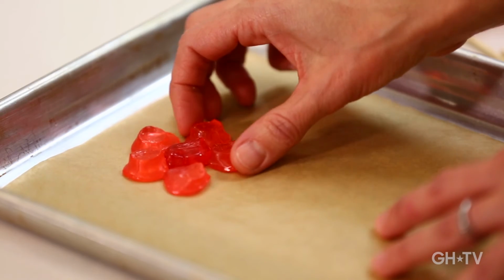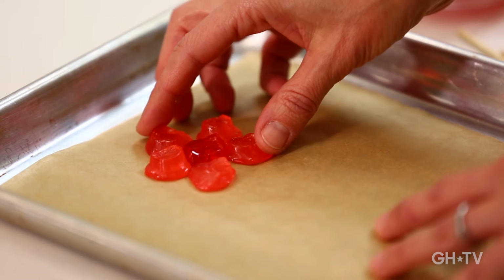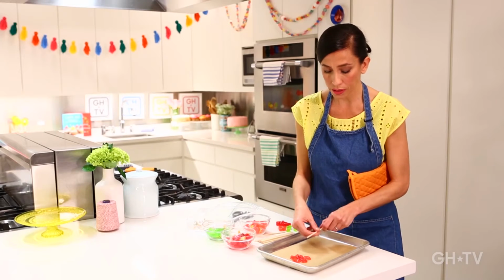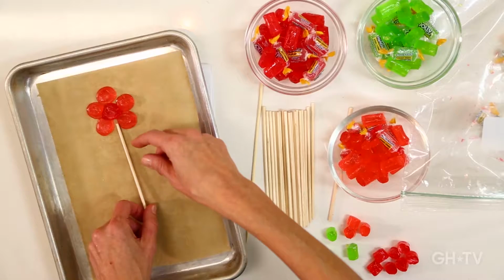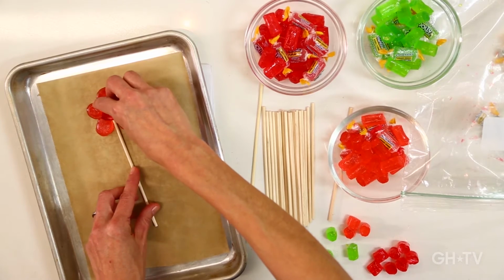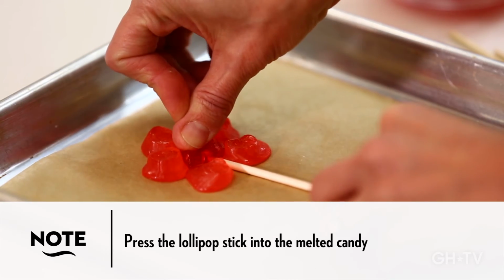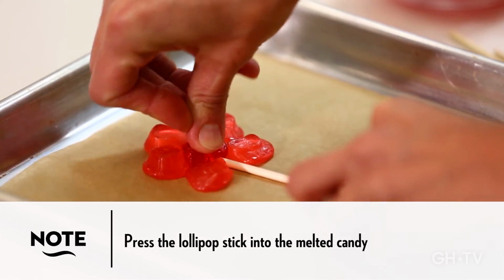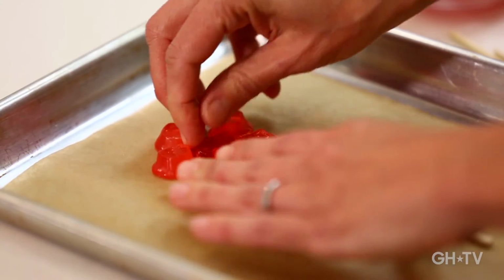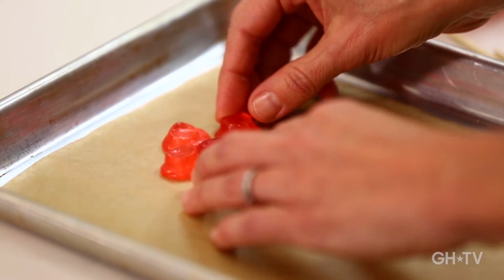It looks like it kept melting while it was on the tray. I think it's ready for the skewer. So I put it on differently depending on the lollipop. If it's very melty, I'll just press it right on. But in this case, I'm going to just wedge it in between the 2 petals into the center and then press it down because you want to make sure that it gets melted candy on it so it adheres.